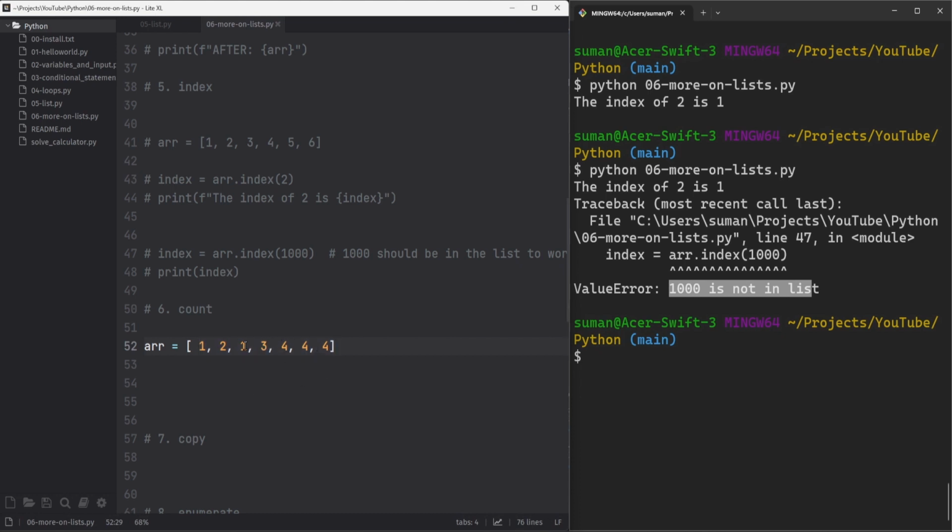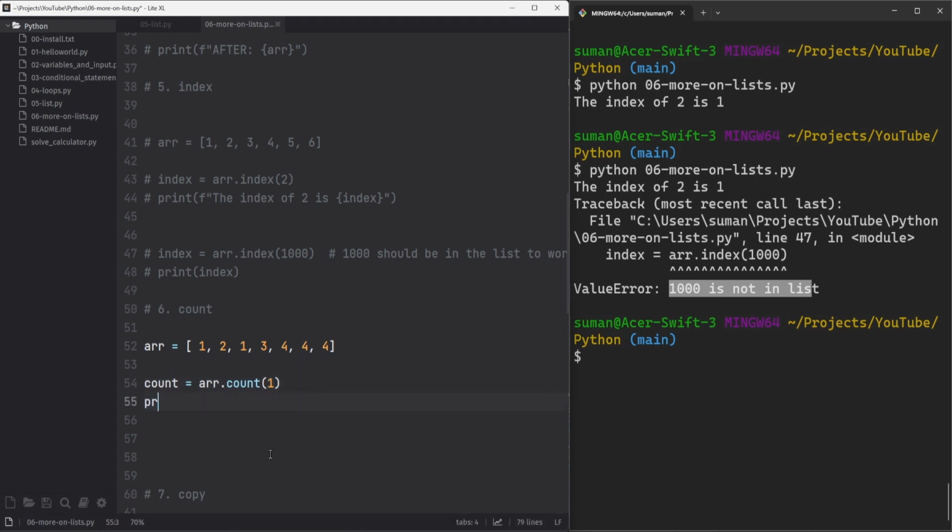Now if you wanted to know how many times 1 appeared, how many times 2 appeared and all that, then you can use the count operator. So you can write count equals arr dot count, and you pass the number whose count you want to know. You want to know the count of 1.